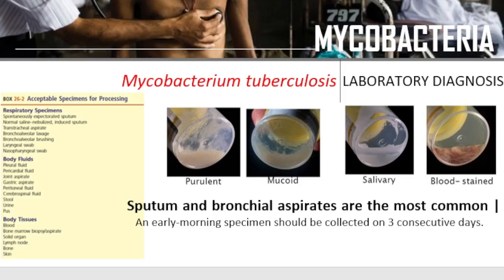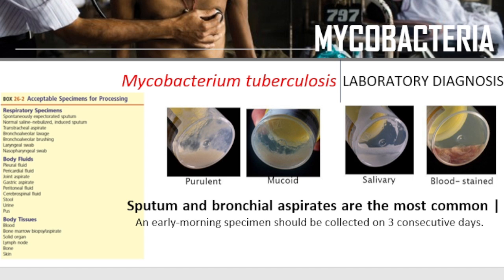Now, the skin test is not conclusive of active Mycobacterium tuberculosis infection. So that's why sputum microscopy is still the most practical method. Before we can even test for mycobacteria, we need the right specimen. The most common is the sputum, which is collected in the early morning for 3 consecutive days.